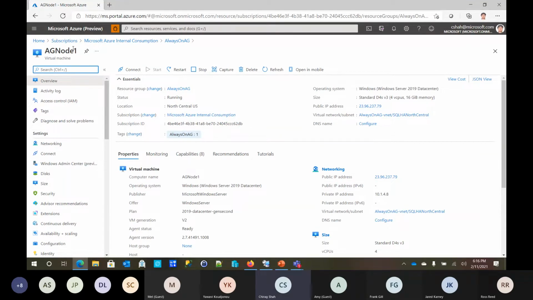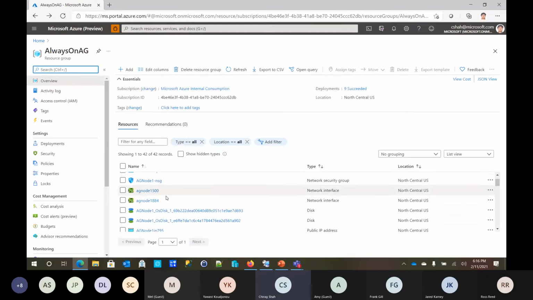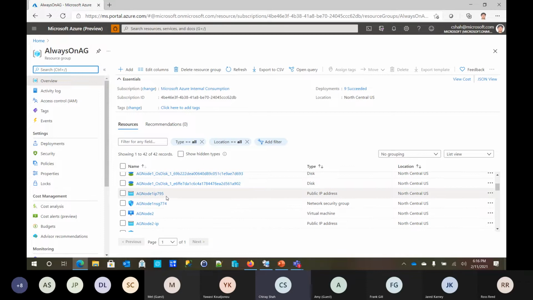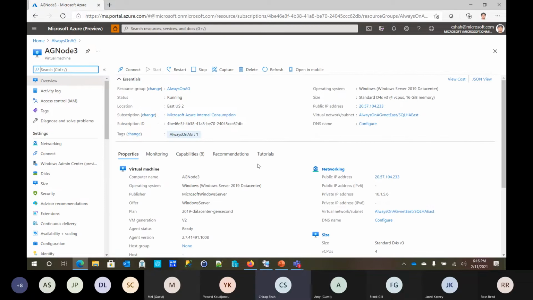I have a topology where I have 3 nodes in a cluster. Availability group node 1 is in the north central, and then I may have another node, let me go back, which will be in US East 2, which is I think 1500, sorry, 2000 or 3000 miles apart. But I'm saying it doesn't have to be that. You can have even across the Atlantic Ocean. Possible, absolutely. So this is in the East US 2 region.